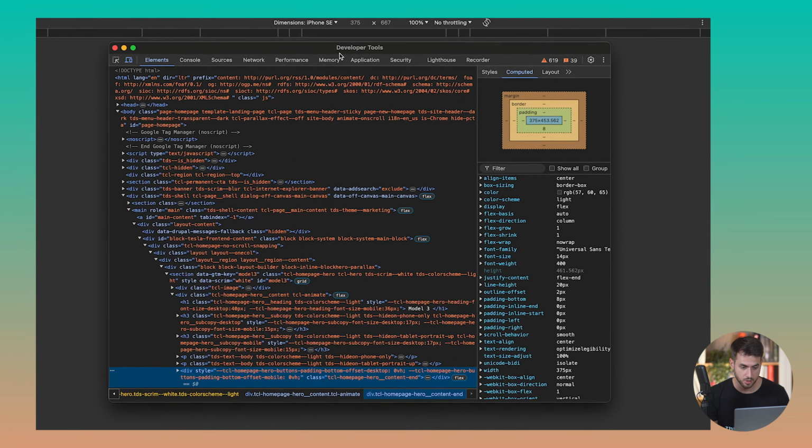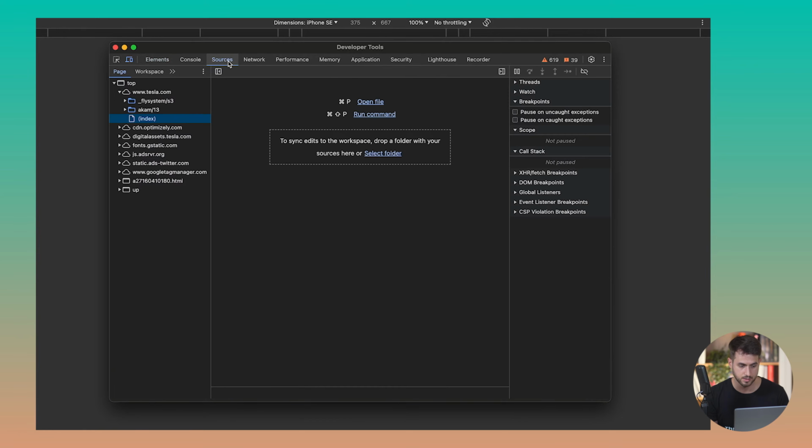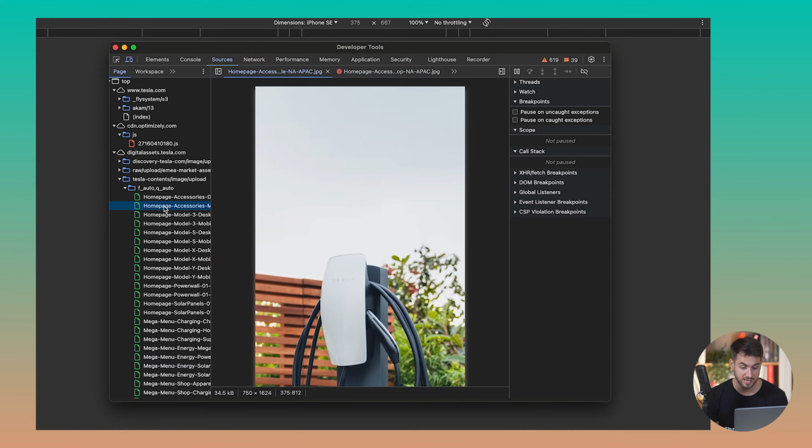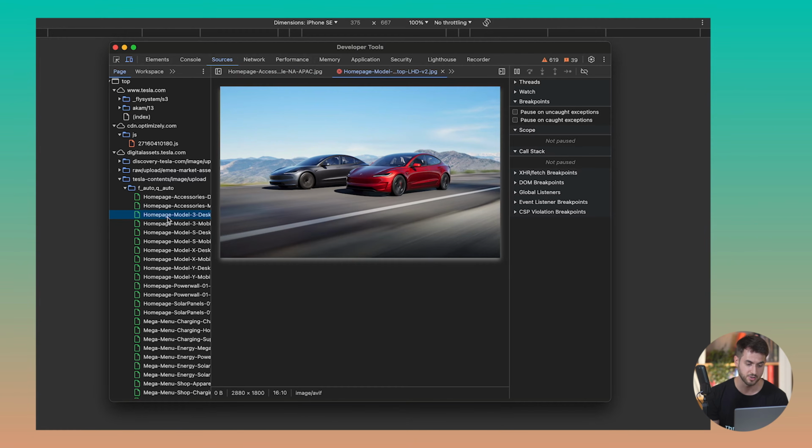And in the developer tools, if you go inside sources, there's a folder here, and under digitalassets.tesla.com, if you open up all these folders, there's one of them, Tesla contents /image/upload. And you'll find all of the images that they're using on their homepage.